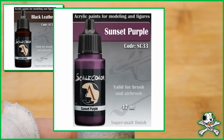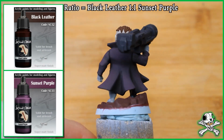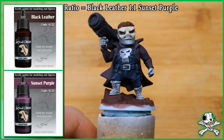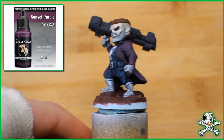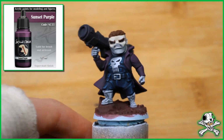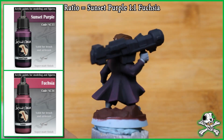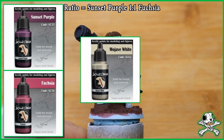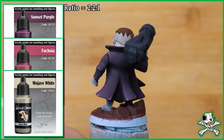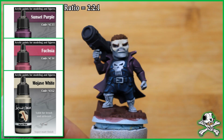As you can see, I've mixed the black leather and the sunset purple together, and I've watered it down so it's very thin. I've taken away a lot of the water by dabbing it on a paper towel or a cloth, and then just gently rub it over where you want the highlights to be. You can see the process where on his shoulders especially, I've done quite broad purple highlights, and then I've gone back and done thicker, more opaque highlights, and now I've just picked all the corners with white. It's best to use the darkened areas as a guide for that, because you have your darkest and lightest parts next to one another on models.